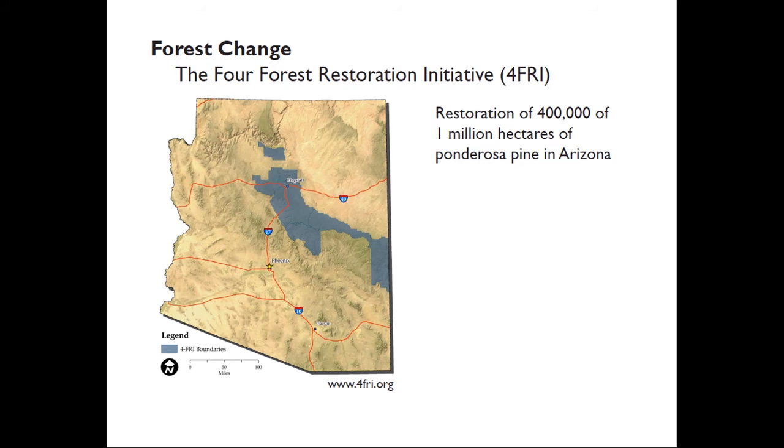And this is the West. Water is scarce here. So whenever you're thinking about doing something to a large amount of land, one of the first questions is, what is this going to do to our water? And that's a big question because a lot of this is in one of the major watersheds for the Phoenix metropolitan area.